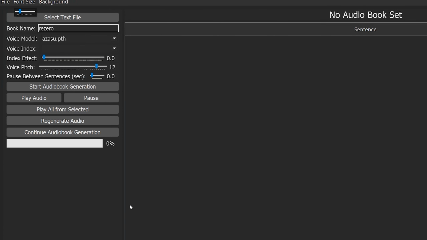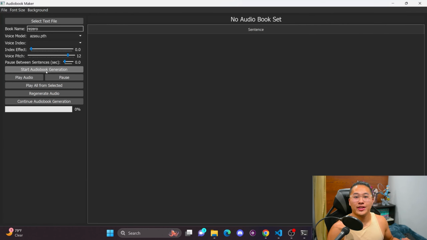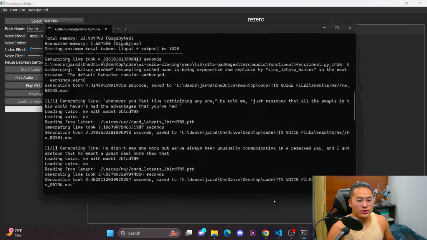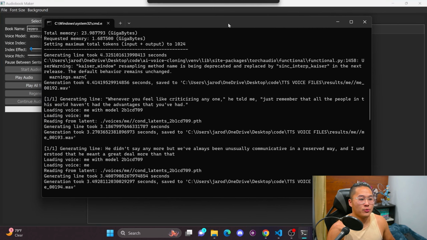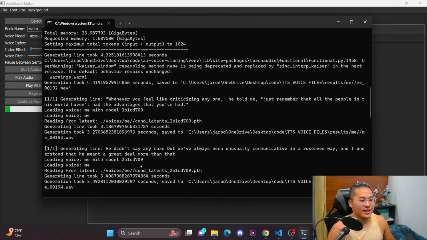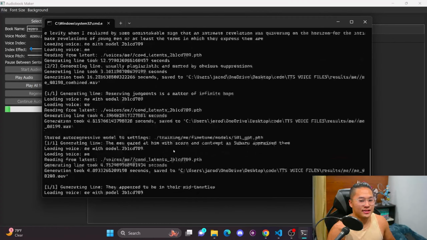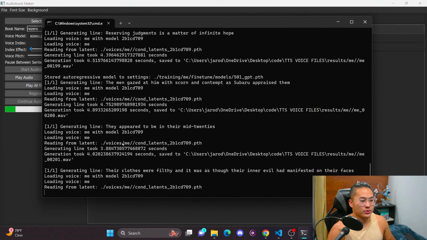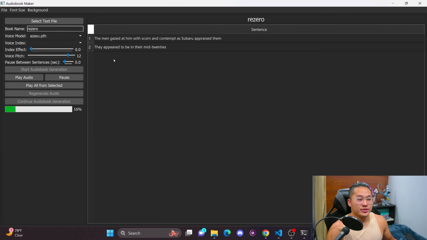That's important for when we're going to export the audiobook, and then we can click start audiobook generation. So that's what I'm gonna do, and it's going to now start generating some text. You do need to make sure that you have Tortoise open. If you don't have Tortoise open, it's not going to generate any text, and you can see that it's sending things over into Tortoise if I scroll down. So make sure Tortoise is open.